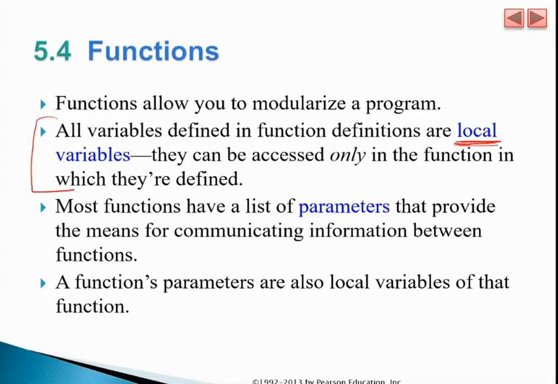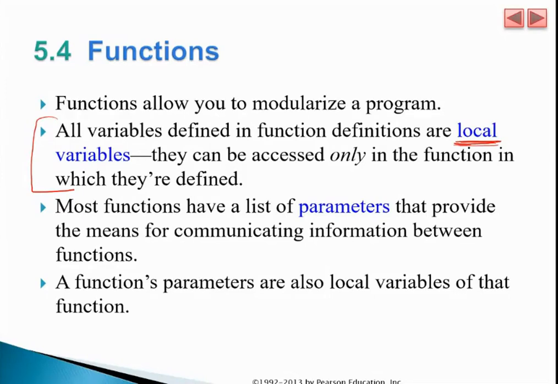In a couple of minutes I will let you know more about local variables. The definition of a local variable: variables that can be accessed only within the scope of the function where they are defined. After that function, nobody knows what that variable is. If you use that variable after the function, you will get an error that the variable is not defined.